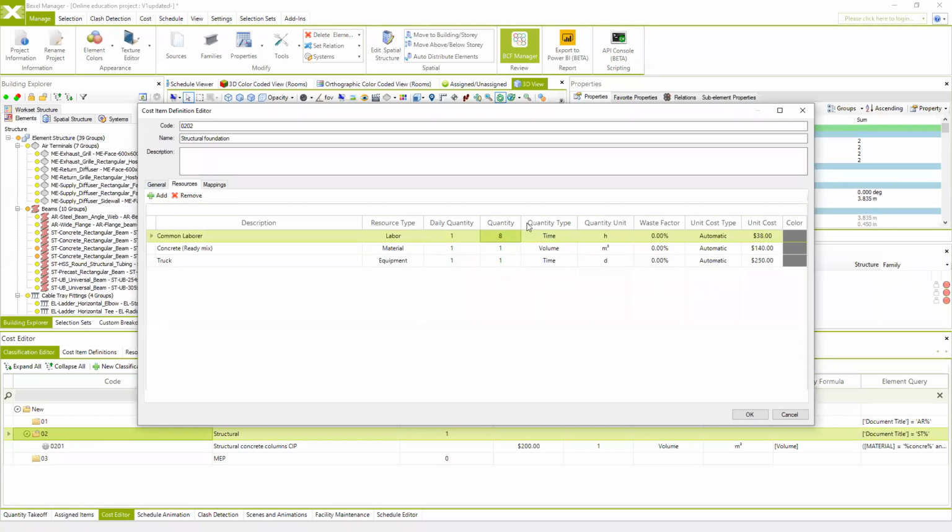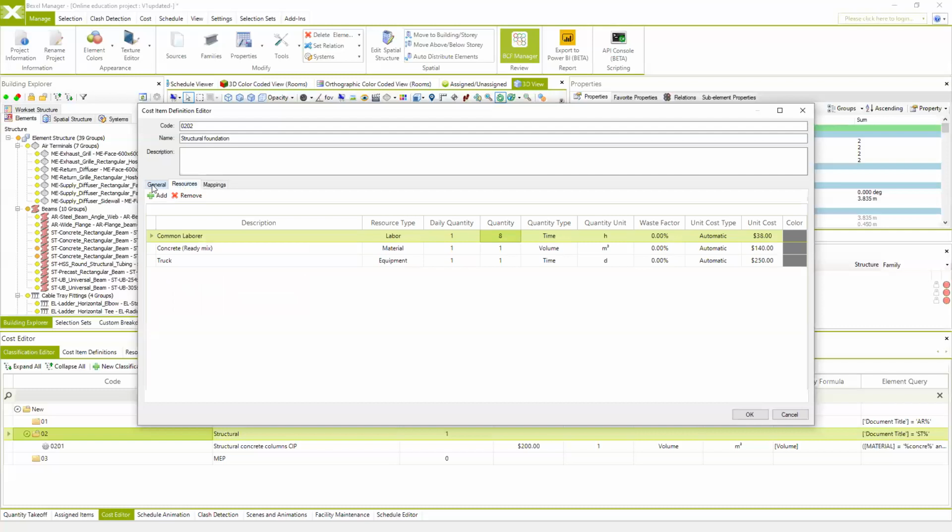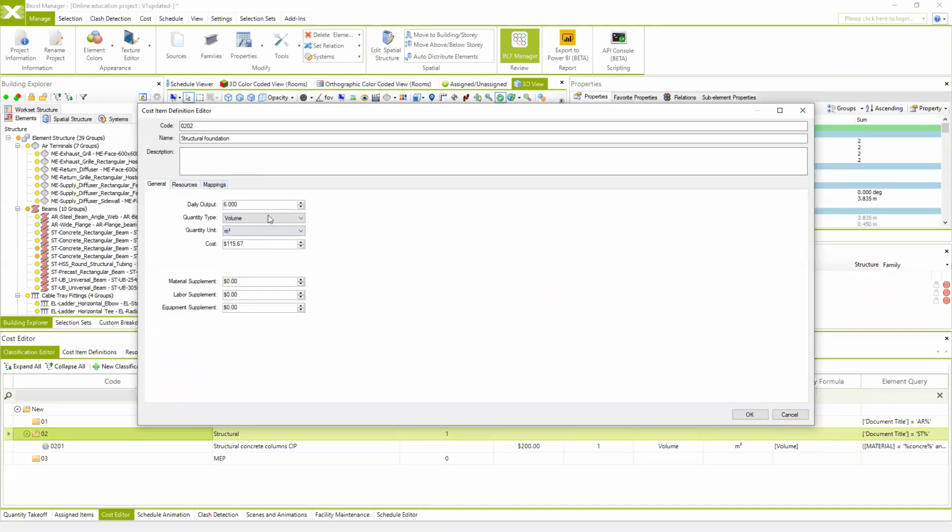But then we can say that this number of resources can execute daily, for example, 6 cubic meters. So the price is also automatically recalculated, and everything is, let's say, linked and related. Whatever you choose and select within the resources, the price will be calculated. And based on the daily output, you can extract all this information and use it in the later stages when you link your cost estimation with the schedule.